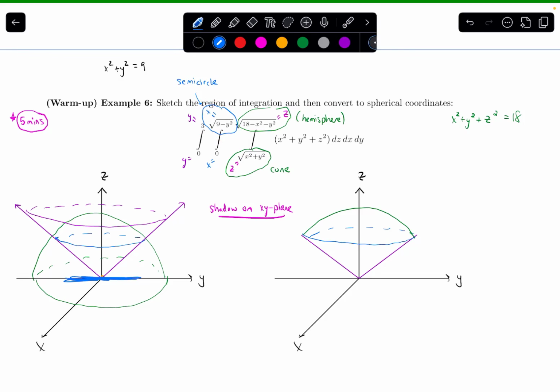It is the right half of that circle, where the radius here is 3. And then it tells me that y goes from 0 to 3. So the smallest value of y should be 0. The biggest value should be at 3. So the region we're talking about, I'll call it R, is this quarter circle actually.